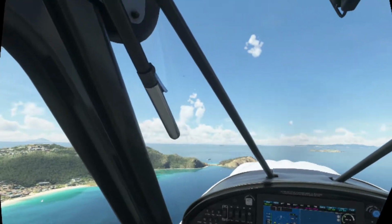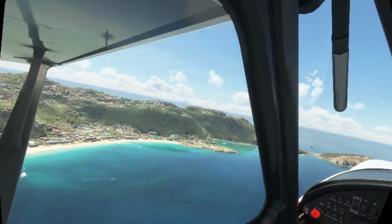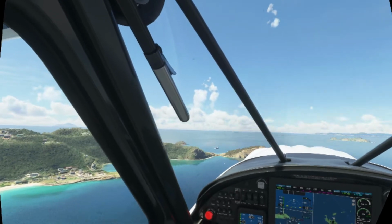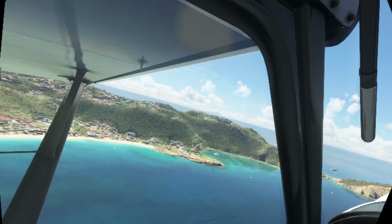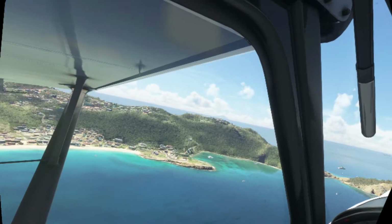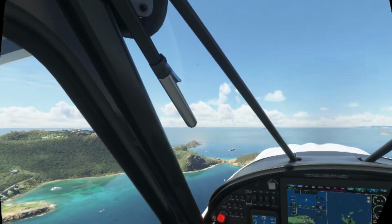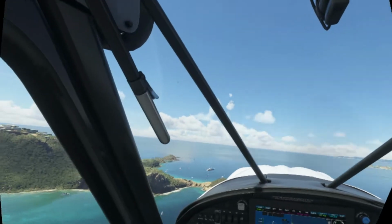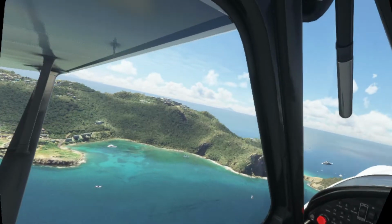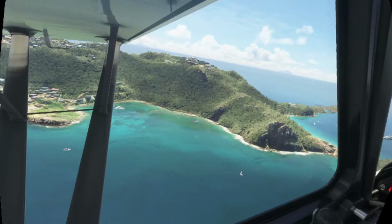Also, they have planted a couple of large trees at the edge of that hillside that aren't there, thankfully, in real life, that we're going to have to kind of fly through in order to get the proper approach. So, if I worry you about flying into the trees, rest assured they're not there in real life, and they're not going to do us any harm in this case as we fly today.